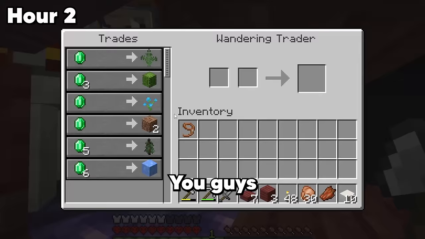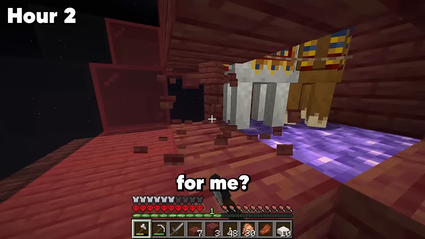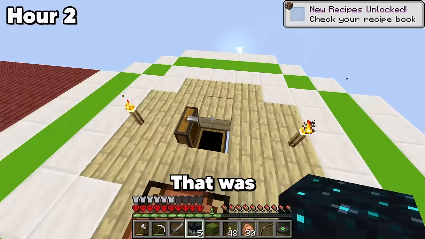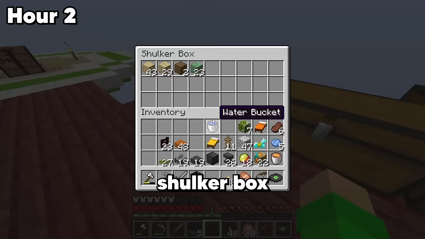You guys got any trades for me? I'll pass. Okay, the chests have been refilled. Let's see what we got. Ooh, we got our first music disc, our first bow, lava. I don't mind if I do. Okay, that was a really, really good chest. I'm probably going to use this shulker box to keep blocks in.